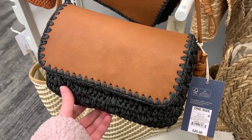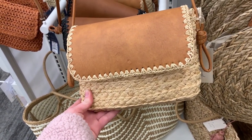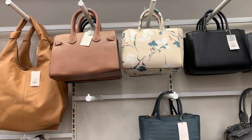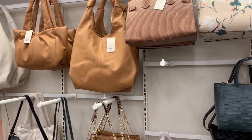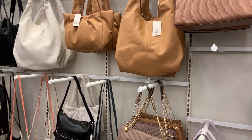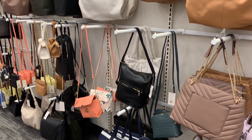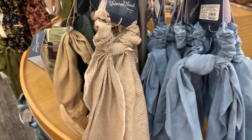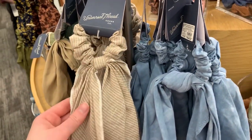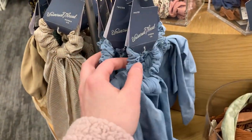I was really excited to see that these straw bags were still in style from last summer — I know they were a big hit. They had tons of other handbags and things like that, as well as hats. I didn't get a clip of the hats because they were kind of a mess on the shelf, but they did have some super cute ones. There was also lots of jewelry and super cute hair accessories. I'm so glad these are coming back in style — tons of headbands and scrunchies. I just loved all the colors and textures.